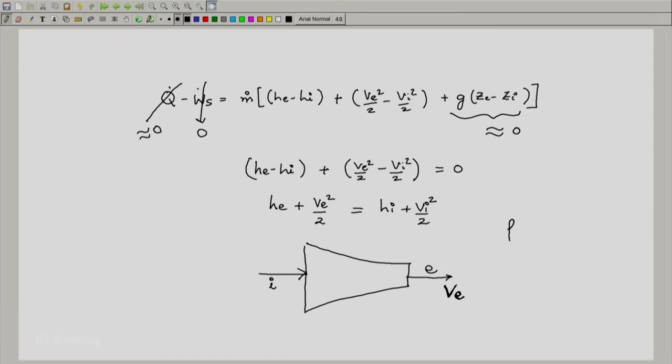For this, p_e is much less than p_i, that is the exit pressure is less than the inlet pressure. h_e is less than h_i and v_e is definitely much greater than v_i. We have assumed of course that ẇ_s equals zero and it is reasonably adiabatic, q̇ is zero. We have also said ΔPE is nearly zero.